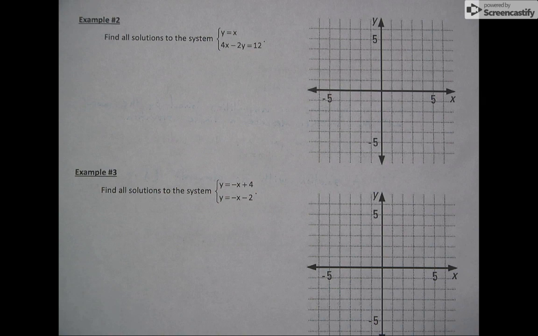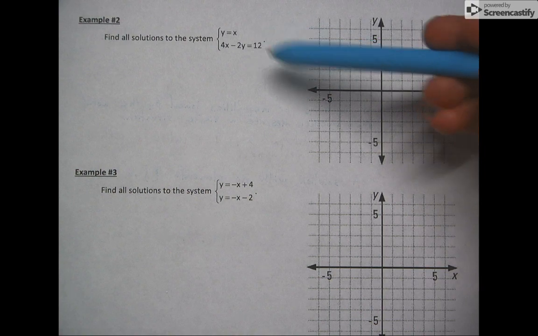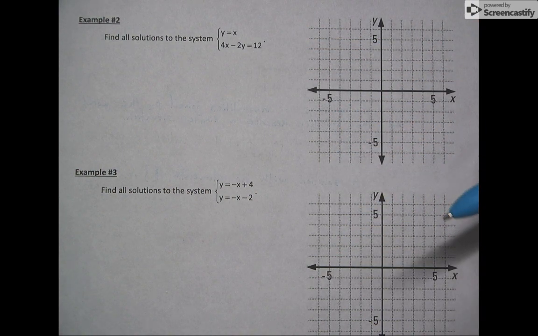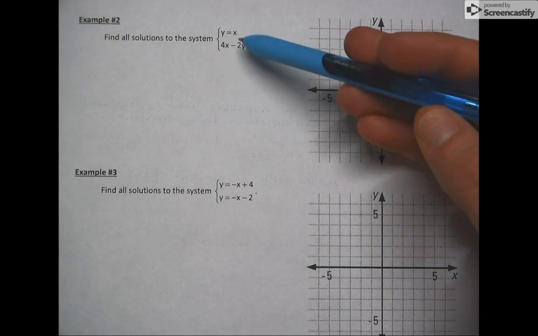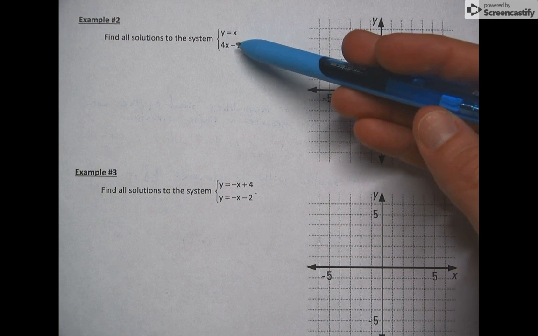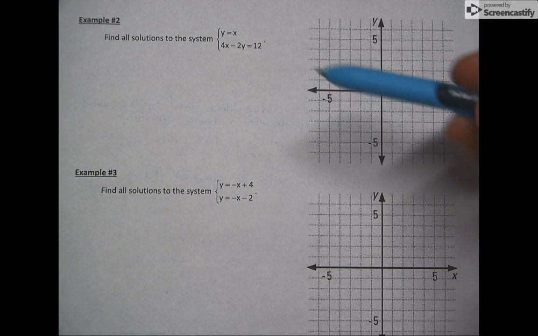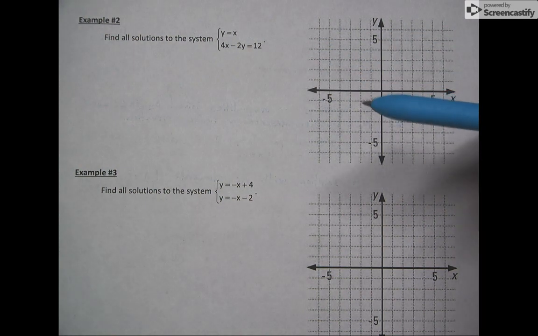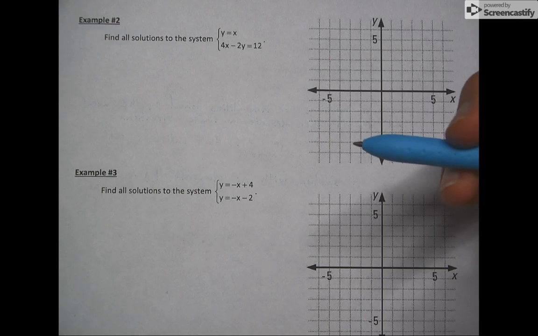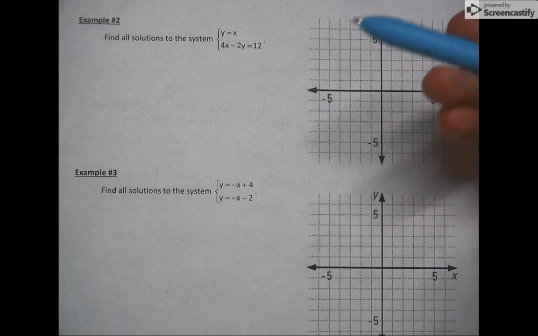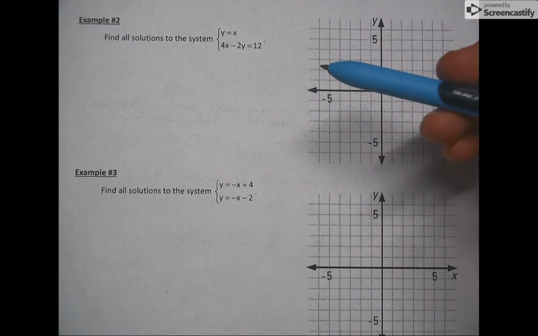All right, so here in part 2 on the back of 10.1's notes, we're going to use a graph to help us solve a system of equations. On the front, we were given some points and we tested them to see if they were solutions to the system, and if they were, they worked in both equations, not just one. And for most of these, there's either going to be no solution at all that works, these lines never cross, and we'll see what that looks like, or more likely, there's only going to be one specific solution.